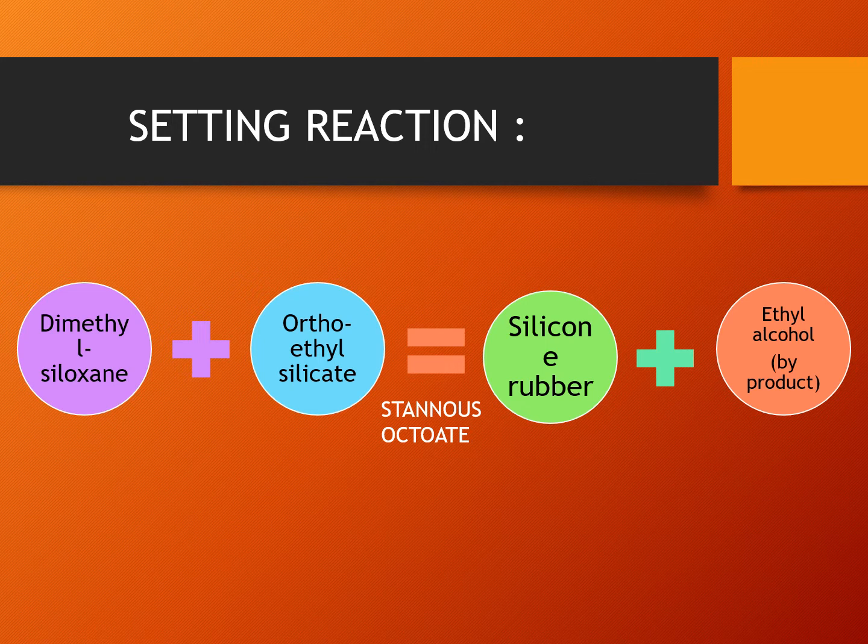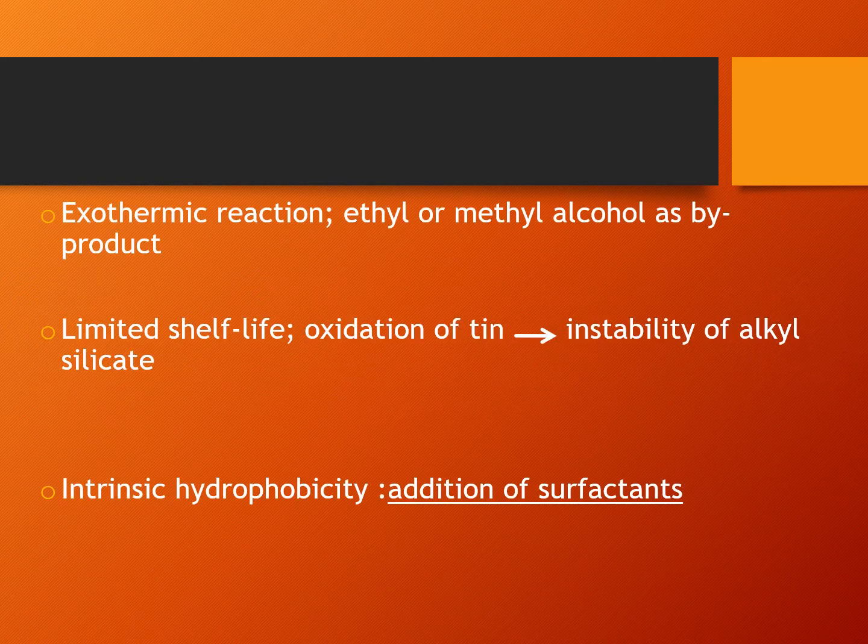So both the condensation silicone and polysulfide are condensation polymers. The byproduct of their polymerization reaction gives off alcohol and water. As a result, evaporation from the set material causes dimensional contraction in both cases. As we said, it's an exothermic reaction with ethyl or methyl alcohol as byproduct. It has a limited shelf life because of oxidation of tin, resulting in instability of alkyl silicate. And it has intrinsic hydrophobicity. So poor wetting of the impression material by water may result in insufficient detailing in the presence of blood or saliva, and this should be prevented by addition of surfactants.